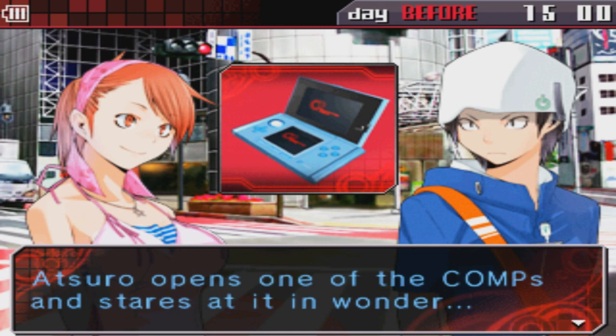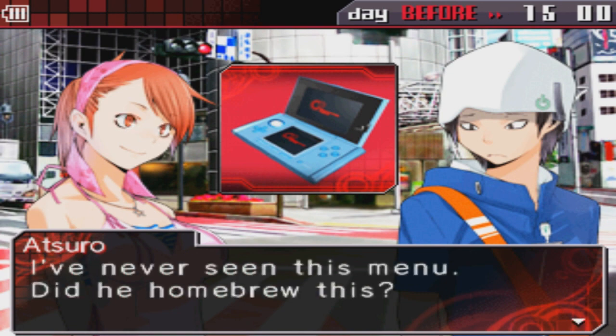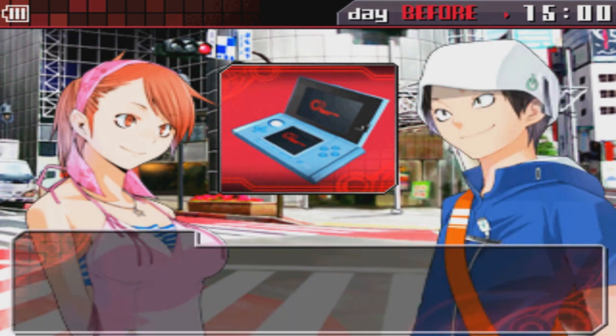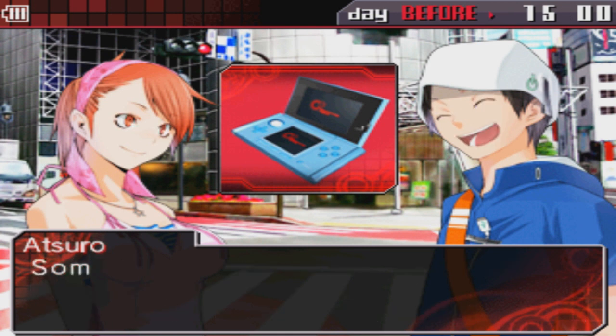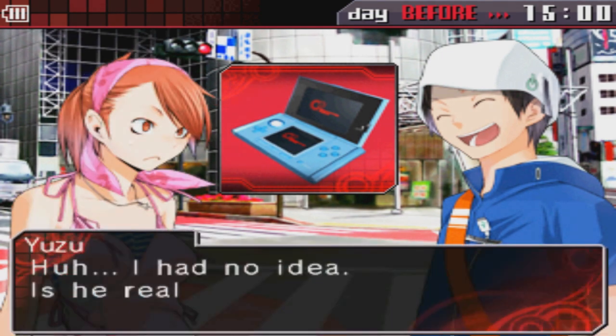Atsuro opens one of the comps and stares at it in wonder. What the... I've never seen this menu. Did he homebrew this? What? Do you mean he made this himself? Is that even possible? Huh? Don't you know, Yuhu? Naoya's famous among us programmers. He's a genius. Something like this would be no problem for him. Huh. I had no idea. Is he really that good?